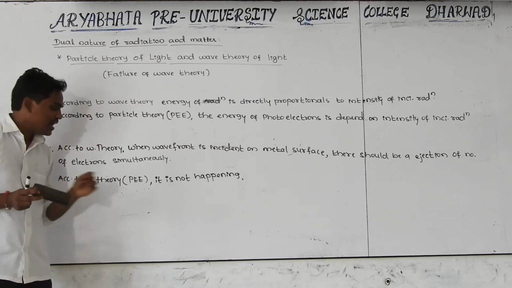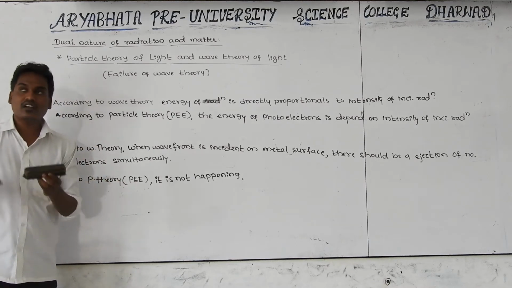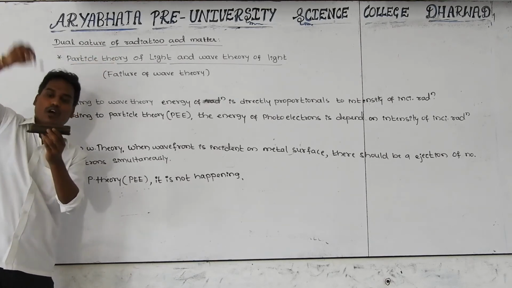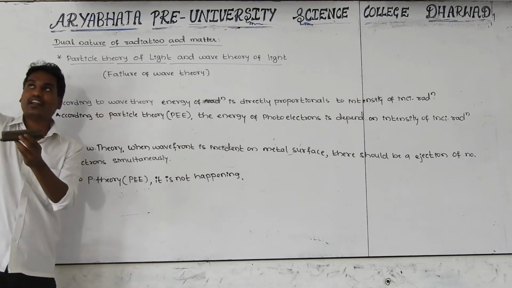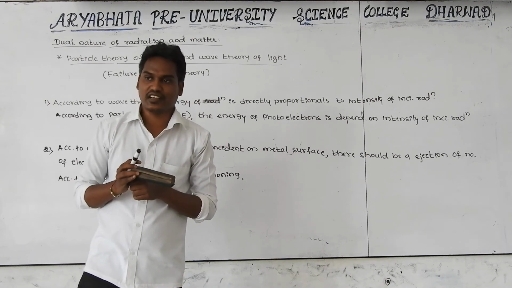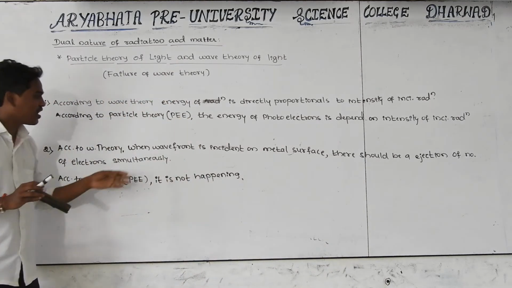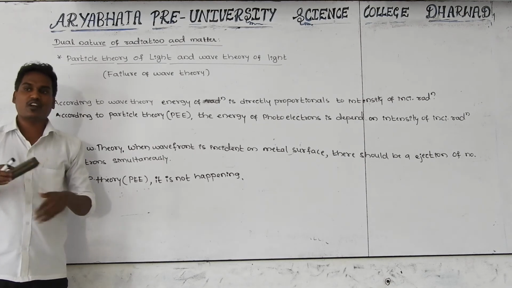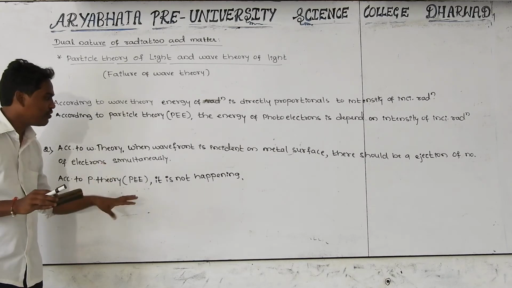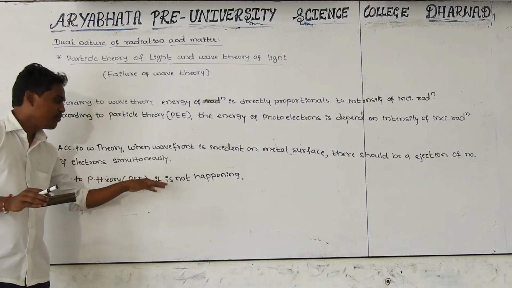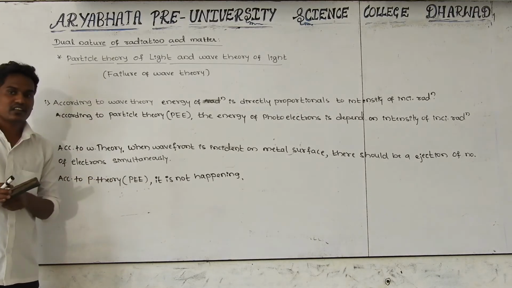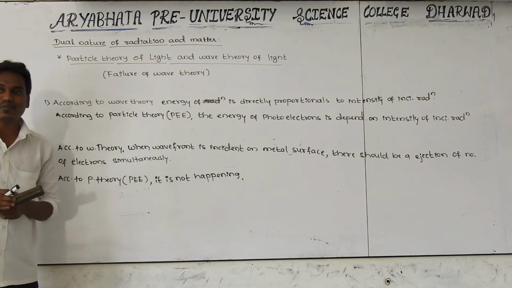But in the particle theory, or the photoelectric effect, what is happening? One radiation, one electron. One more radiation, one electron. One radiation is required to emit one electron. But what is the reason? What does the wave theory explain? We are not getting what wave theory explains in the photoelectric effect, according to particle theory. Why is it so happening? What is the reason behind this?